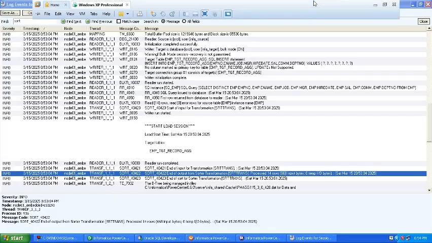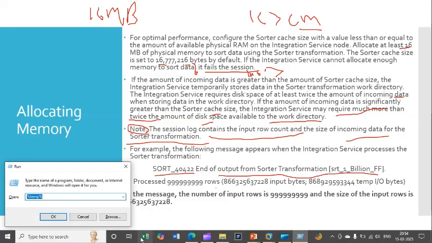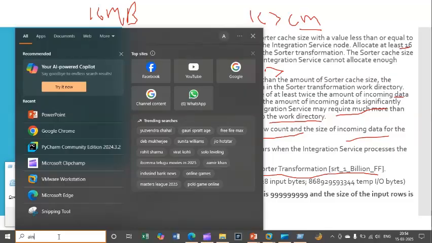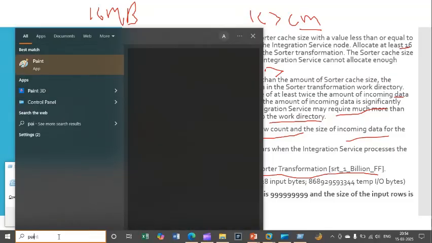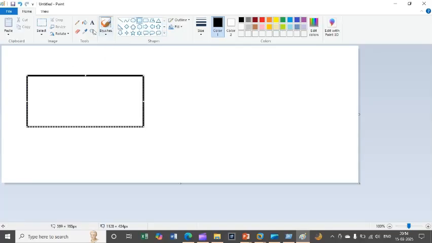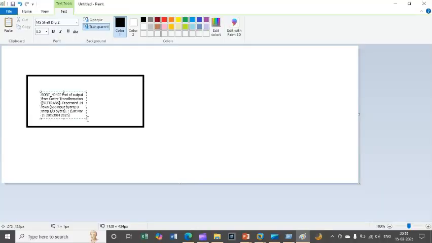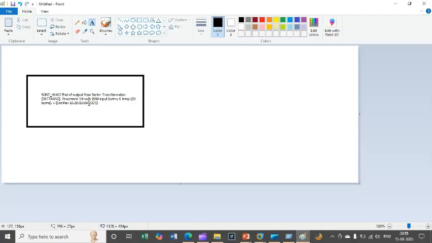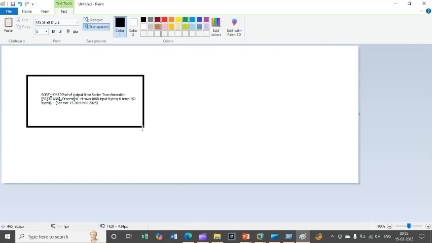This one is your main thing, right? Let me copy what I want to explain. This is the sorter transformation, and let me just highlight.